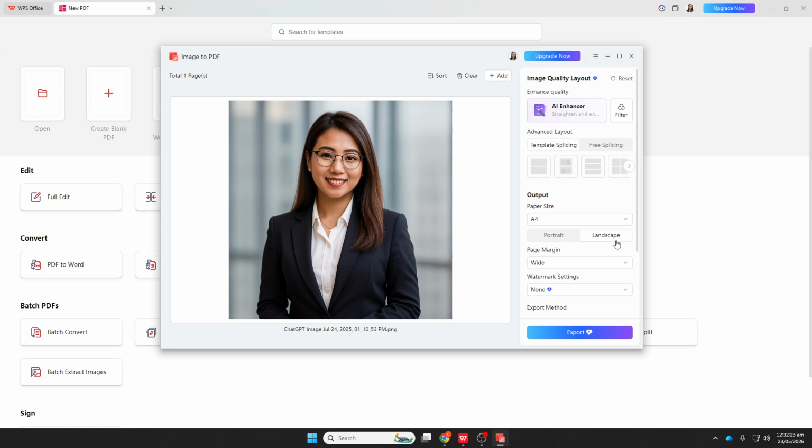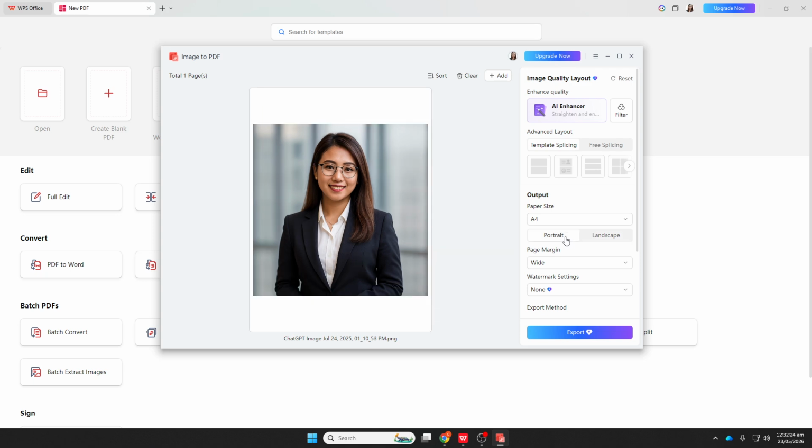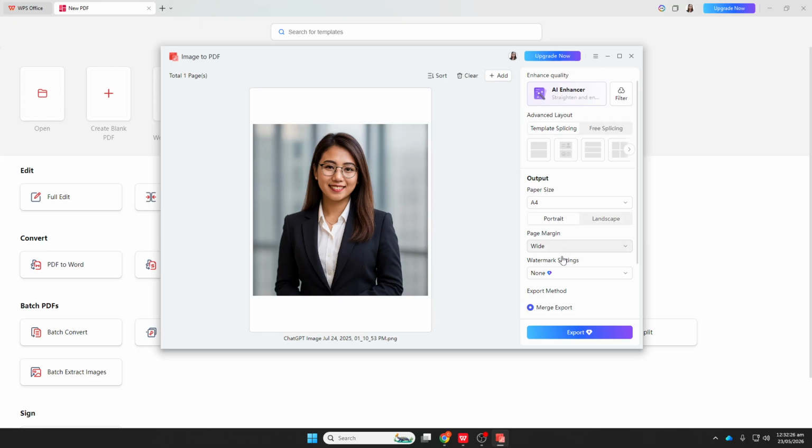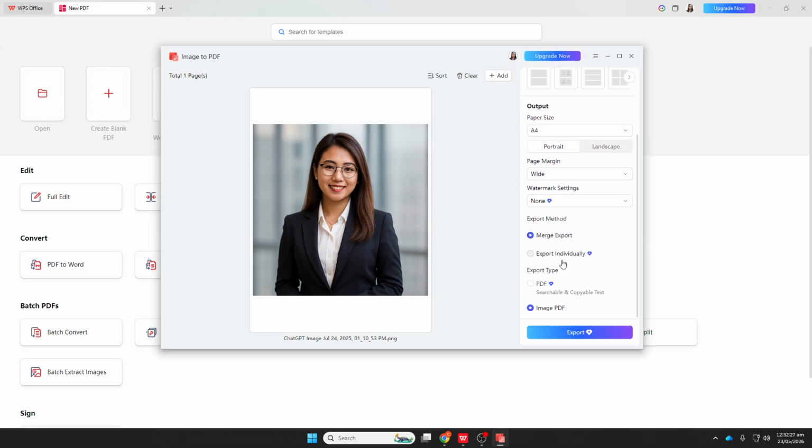If you want all your selected photos combined into a single multi-page PDF, turn on the option to merge all photos into one PDF. If you prefer not to merge, you'll keep them separate based on how the tool presents your output. When everything looks good, click Convert.